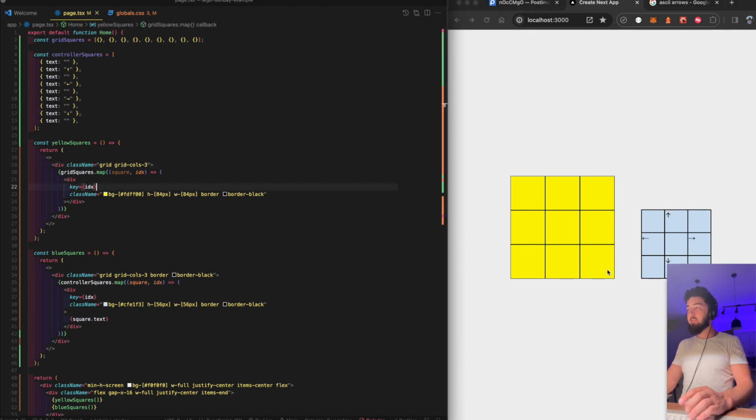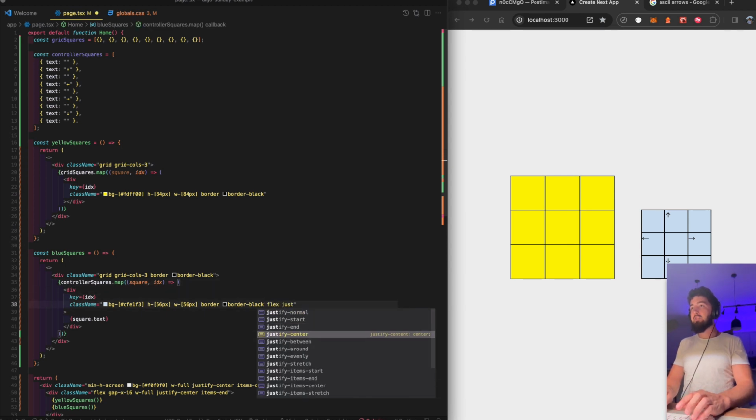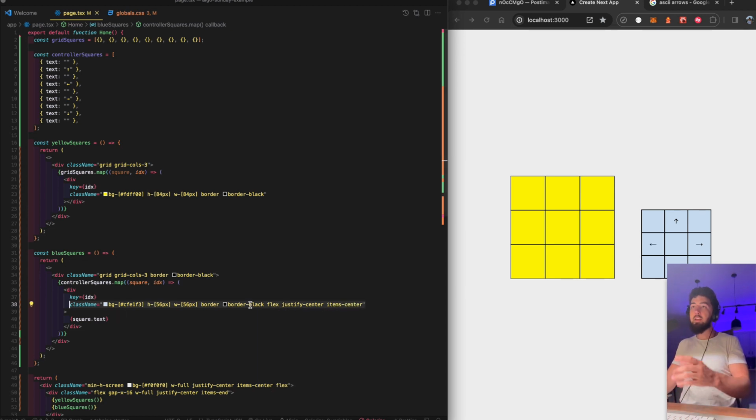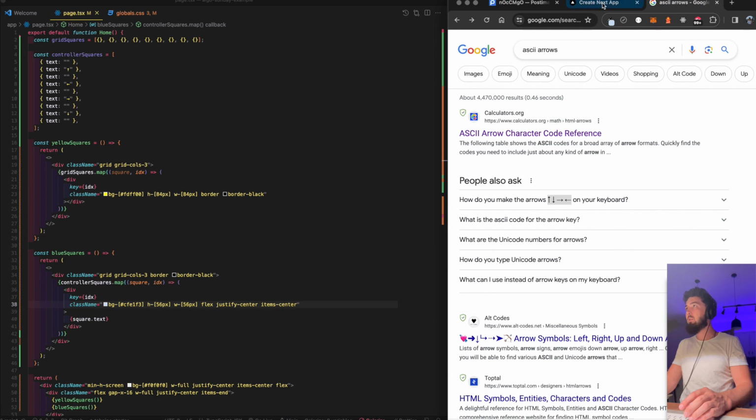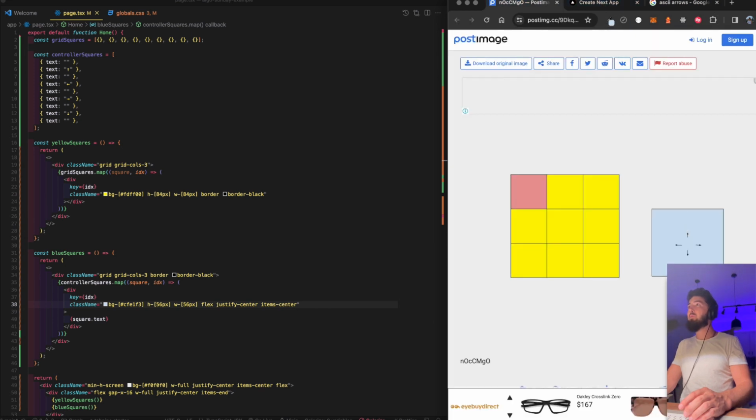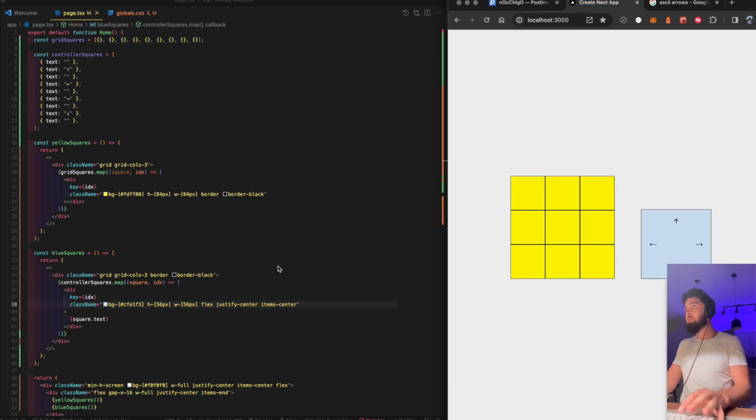And then obviously these are all offset to the div that they're in. So that's going to be this div here. We just need to do flex, justify center, items center. Boom, that should center everything. And then let's go ahead and get rid of those borders because they look ugly. So boom, now we have some sort of controller. I know that they did it all within this area, but we're going to build a controller a little bit better. And I would argue this is a little bit better.